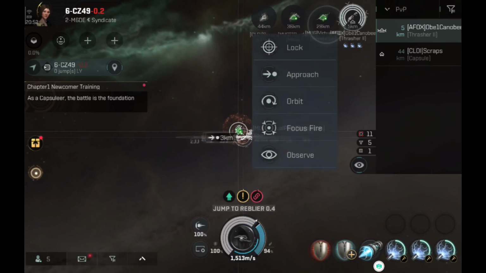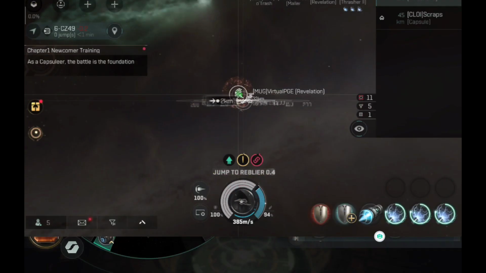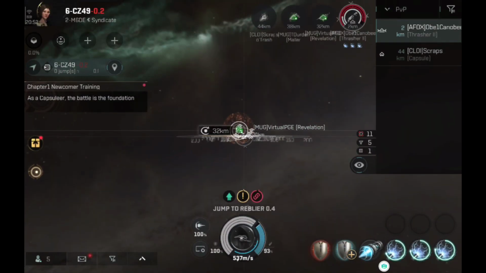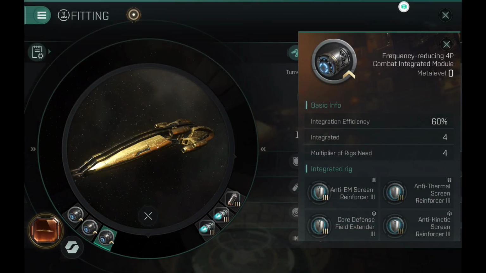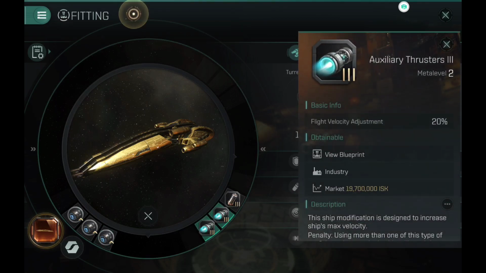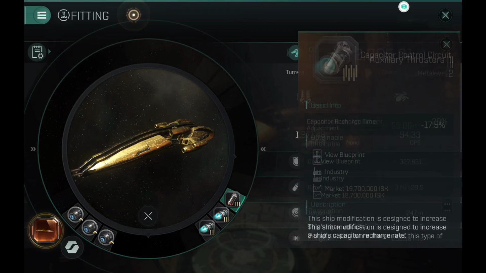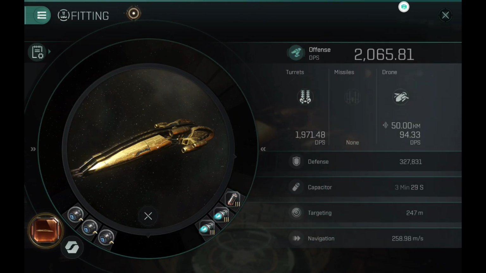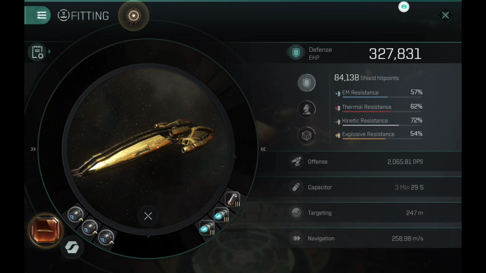Now let me quickly just kill this ship that is shooting at my Revelation there. So overall, a build like this should run well, but you should keep in mind that the Machariel isn't really a ship that's meant to be a tank, and I'll talk about that more as I go into the combat part. 2 auxiliary thrusters and 1 capacity battery, 327,000 hit points, 57, 62, 72 and 54% shield resistance.